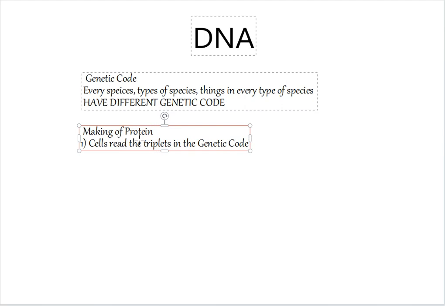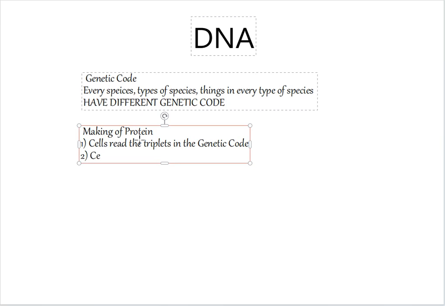For example, a C base, an A base, a T base code for CAT, which then would code for a specific amino acid. And as we know, amino acids linked together will become a protein. That's some basic stuff. And also, every 3 letters of the genetic code can make a specific protein, which leads us to our second topic.